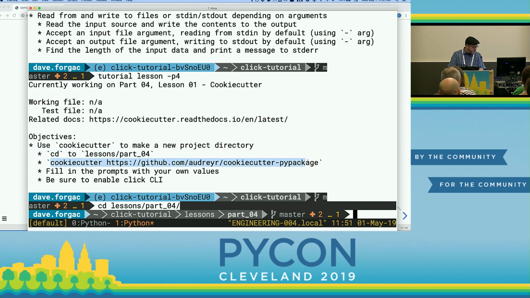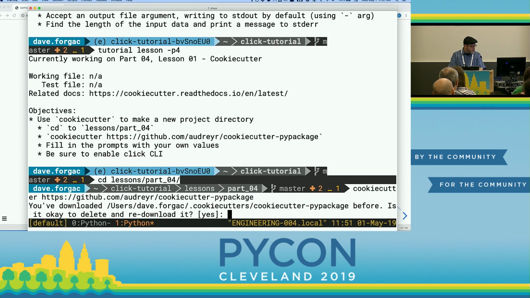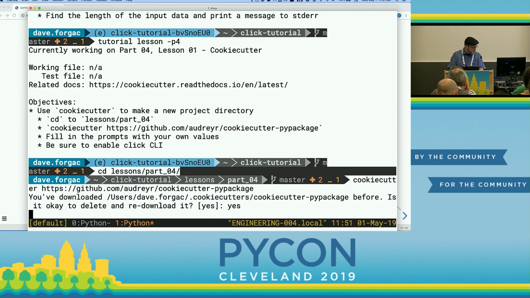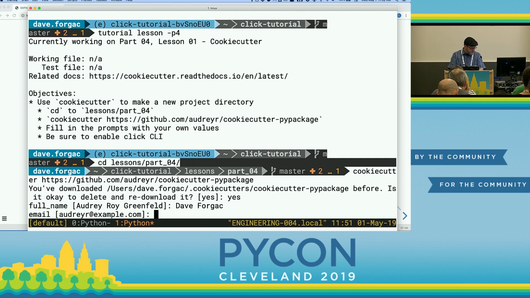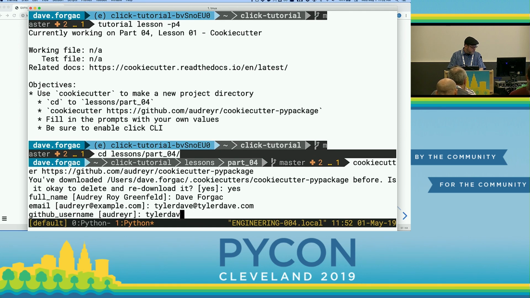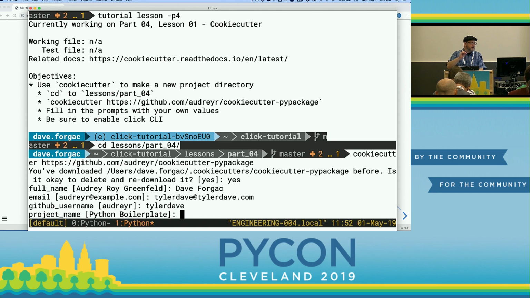So you can just copy the command from here. Since I've already used this Cookie Cutter before, it's asking if I want to re-clone it. So yes. And so the Cookie Cutter is initialized based on the author's information. So if you're making your own, you can have it default to your organization's information, or if it's for personal use, your personal information, so that every one of your templates uses your info.